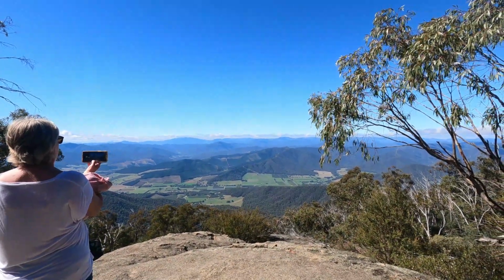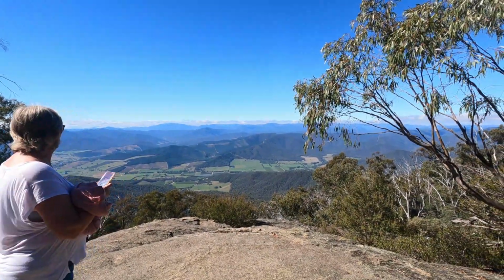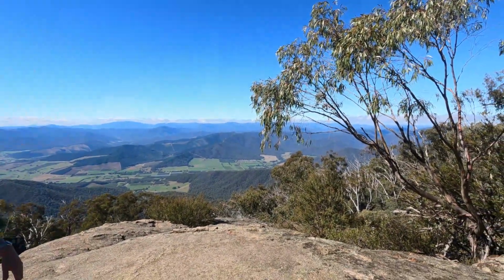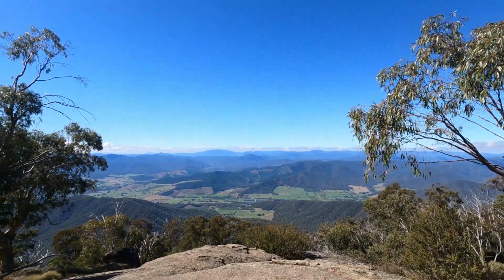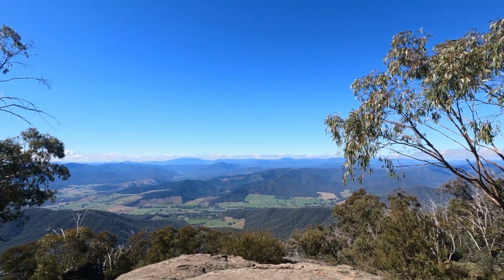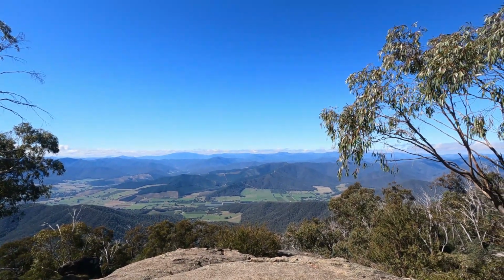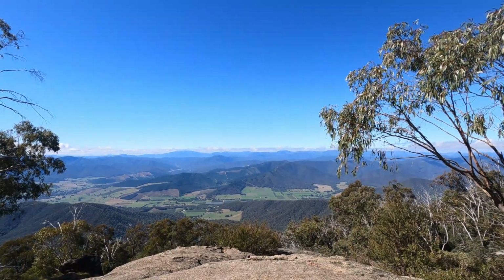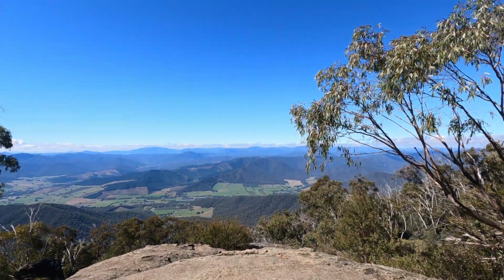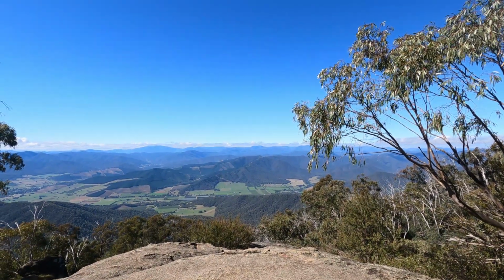Don't know if you guys can pick it up on the video, but there's 4WD tracks in this section here, and Omeo's that way, which is the base of the Snowy Mountains at the base of Mount Hotham. You go through Omeo, then you go up into Mount Hotham, which is a skiing mountain, and about a kilometre out of Mount Hotham west you turn off onto the High Plains track, which takes you through to Dargo, which we did last year, but we didn't have the caravan on, we just did it in the car.